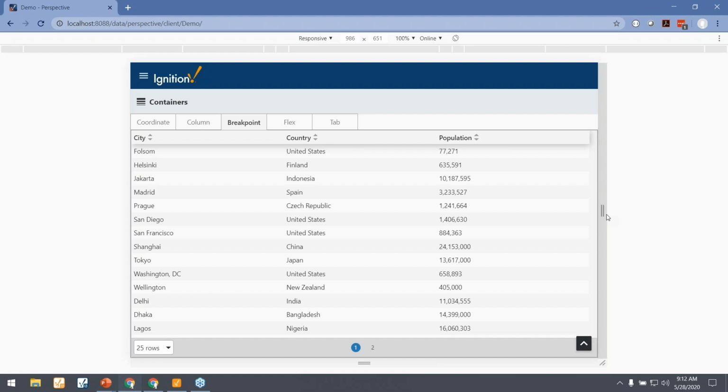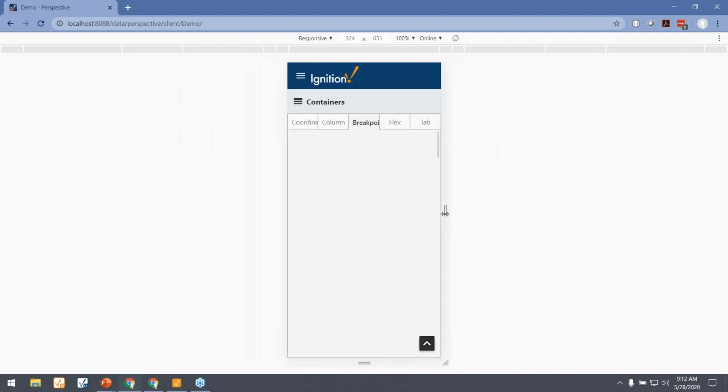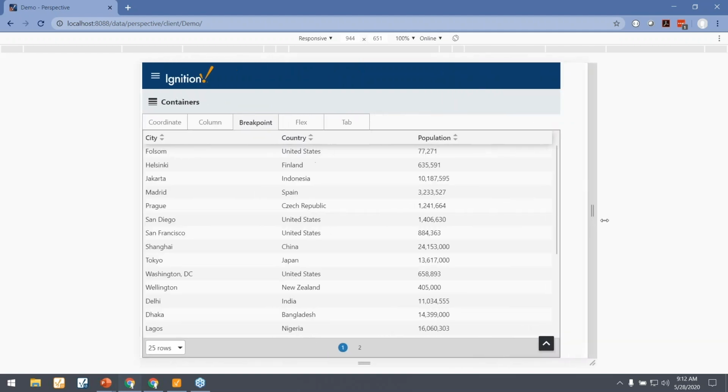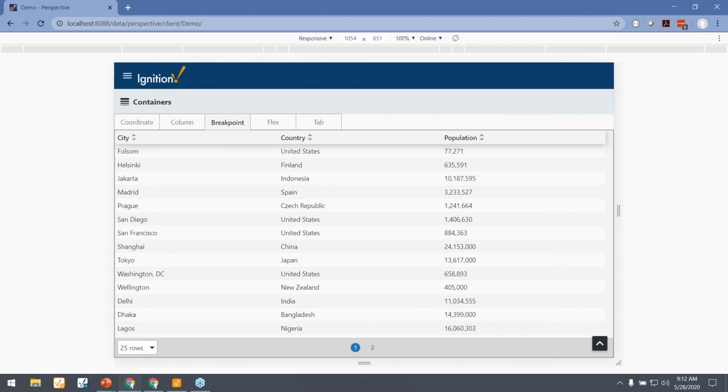In this example that I'm showing here, I'm showing a table on a large display because often you control all the columns, you have more real estate to do that. But if I'm on a phone, then I would want to show a different way of looking at that data. In this case, I'm using a card layout. So I can see the same data, but now as cards instead of the table. And so we're going between these 2 separate views here. But the data is fundamentally the same, just 2 different ways of looking at it. So again, going back higher, I now look at the table. So a great one to use when you need to.